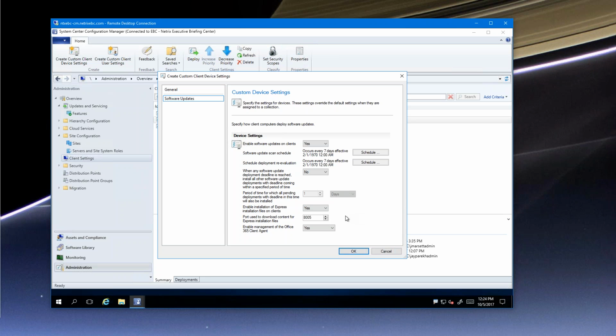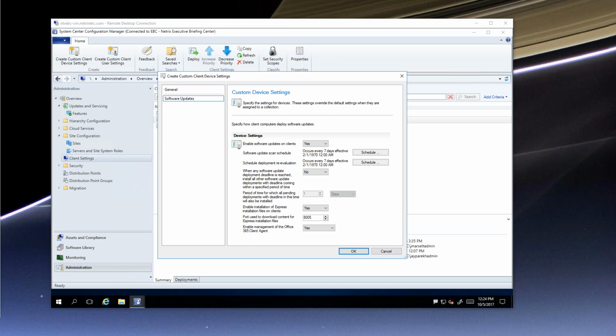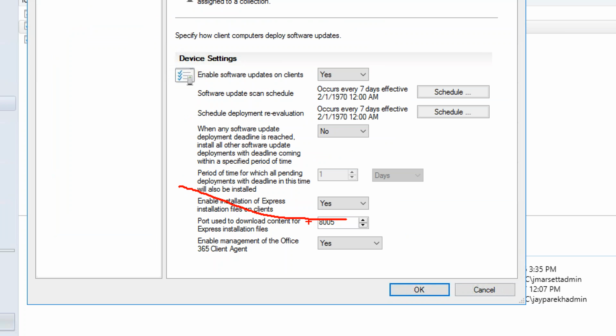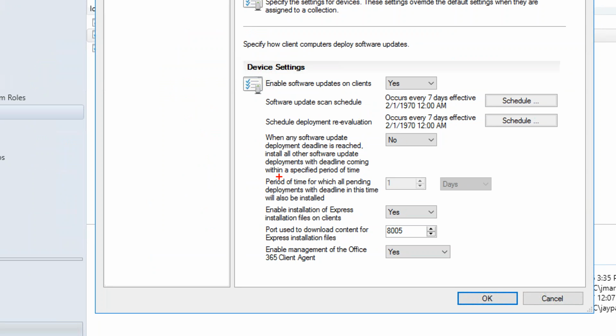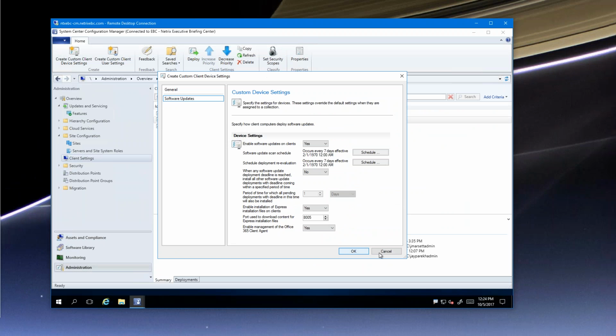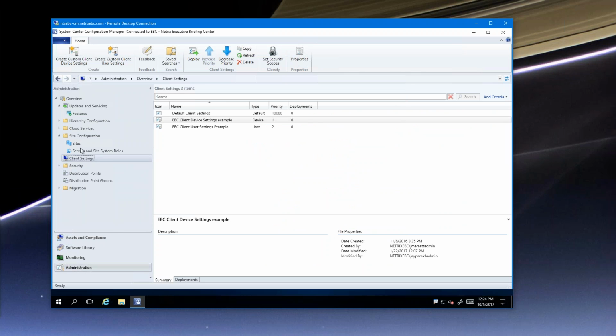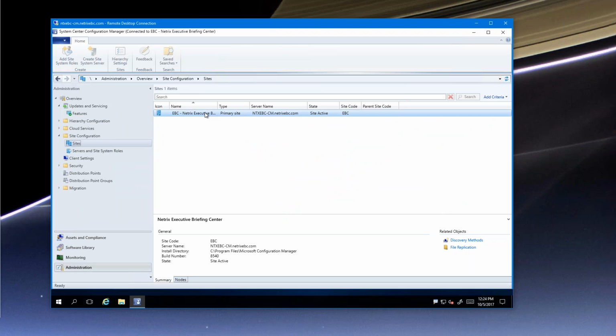So we can enable that option here and then allow that ability to use those Express installation files. So enabling on the client is one piece of it. However, we do also need to enable that on the site itself.